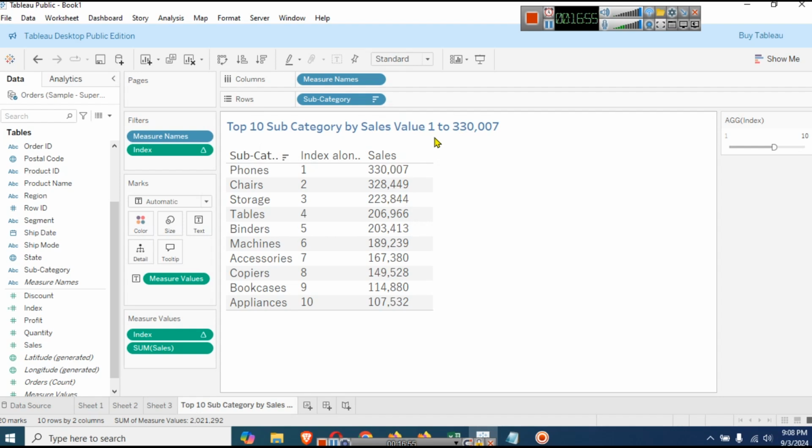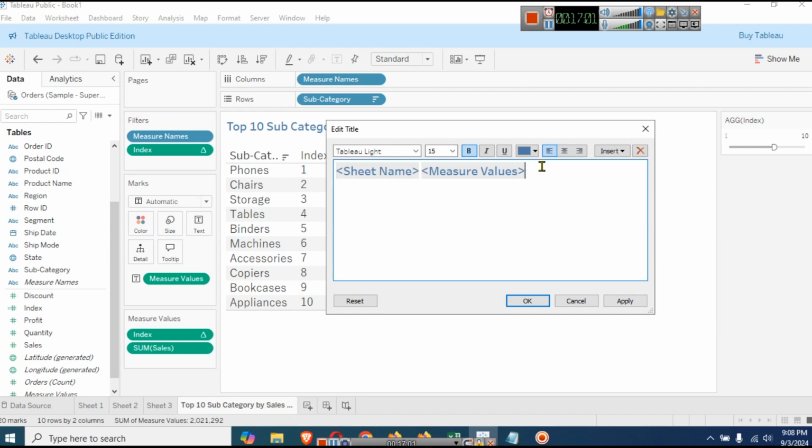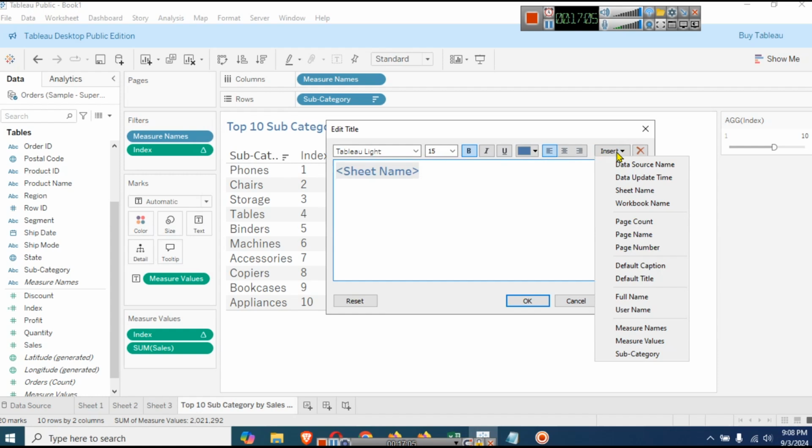Okay. So it is showing us measure value. We will discuss this later also, like how we can configure all of this. Okay, this is page count, page name, page number. We can also select subcategory, data source name. We will discuss this later.